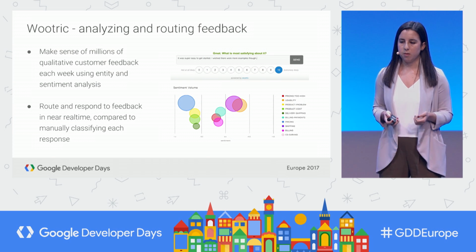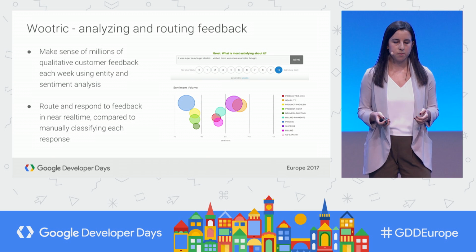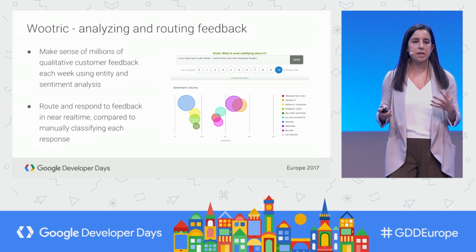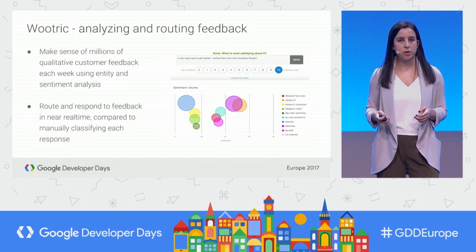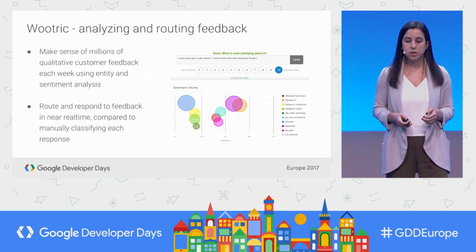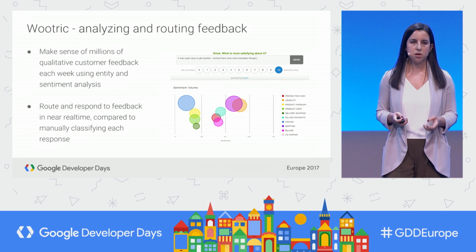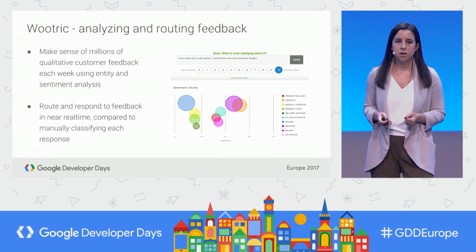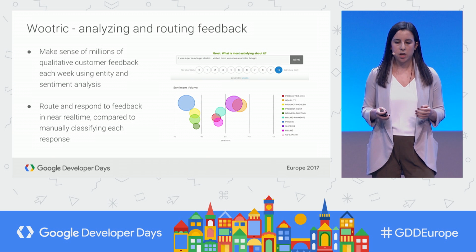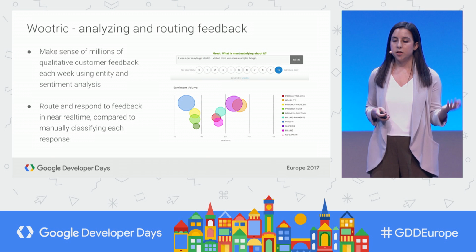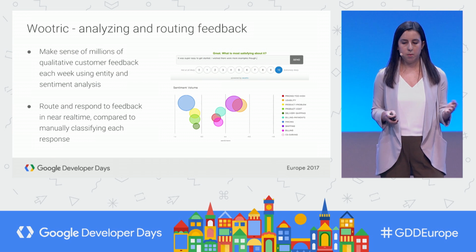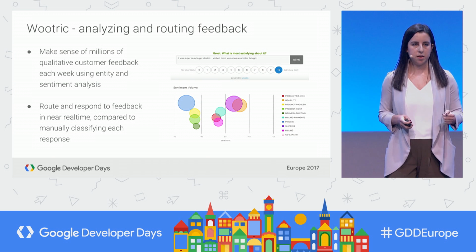So it's pretty easy for them to make sense of the numbered feedback. But what's much more difficult is making sense of that open-ended text. And they're using all three methods of the natural language API to do this. So they're using entity and syntax annotation to extract the subjects and see how people are talking about different topics. And then they're using sentiment analysis just to gauge, did the numbered score of the person line up with the open-ended feedback that they gave.